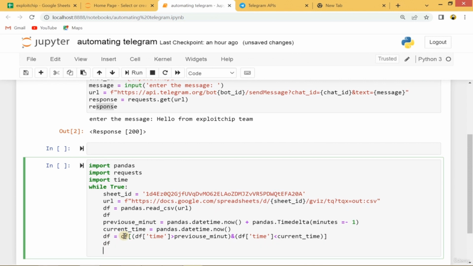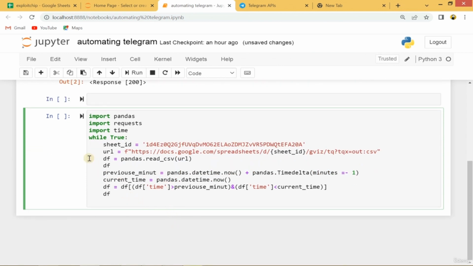Very good. Now that we have these two thing here, it is time to create our function to send the message. Okay, so this send message function is also going to be inside this while loop. So let's create that. Define send message function, and give the row as value.